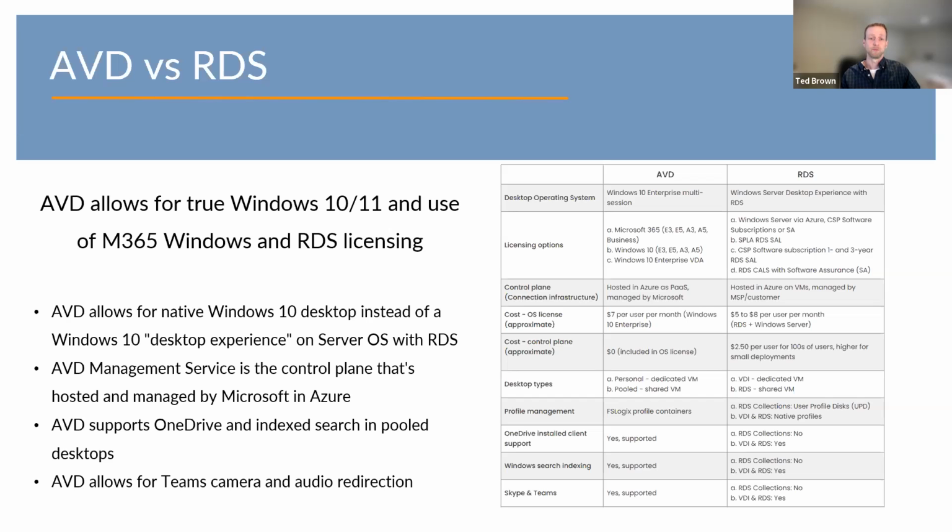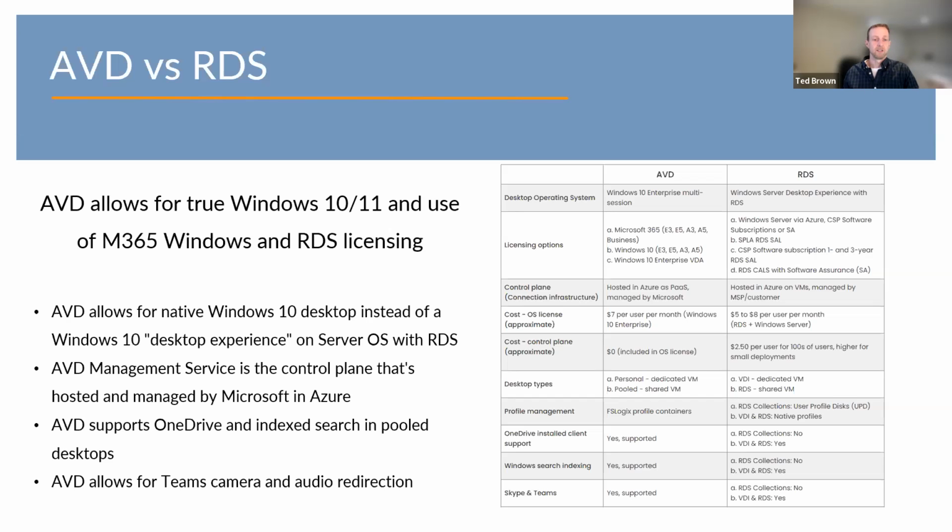Now, the other option that I like about it is you can utilize Microsoft 365 licensing for your Windows licensing on the operating system, as well as the RDS license. For RDS systems, you have purchased these separately, whereas these can now be included when you purchase Microsoft 365 E3, Microsoft E5, and Microsoft Business Premium, with a $22 license right now encapsulating your Windows licensing and your RDS licensing. So you can actually save some costs on the licensing component, because you're probably already paying for that today. And you can put that straight into Azure Virtual Desktop and not have to provision or purchase additional licensing when moving to a remote system.